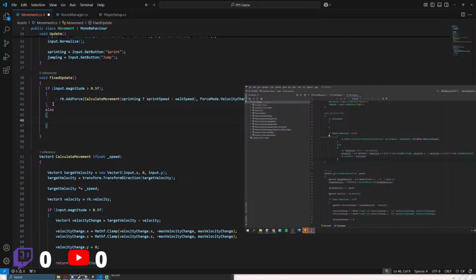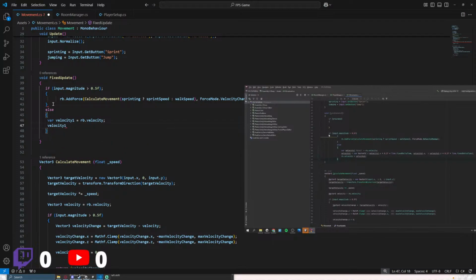Else. Oh wait, thank you. Var velocity1 equals rb dot velocity. Velocity1 equals new Vector3, velocity1 dot x star 0.2f times Time dot fixedDeltaTime, velocity1 dot y.